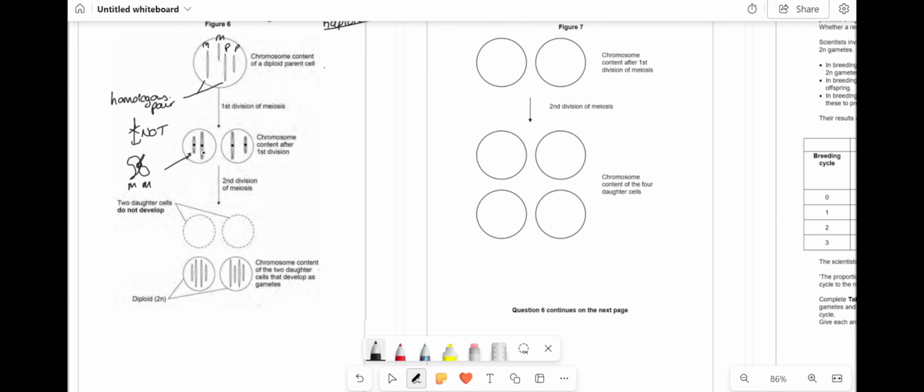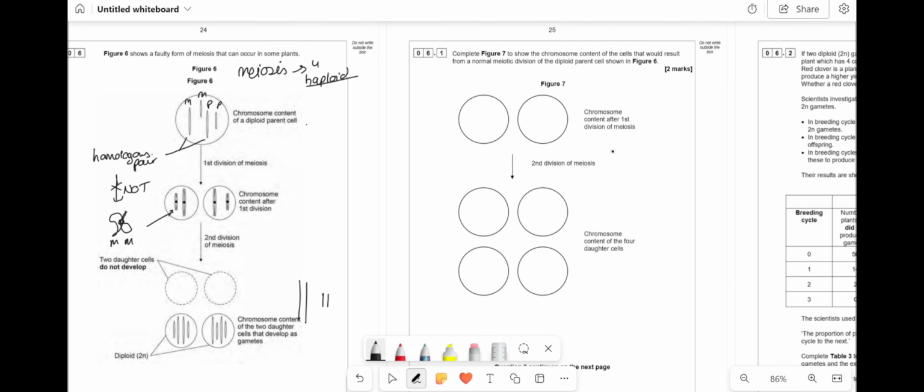In this division, then, what must happen is those chromatids have separated, because you can see now they're single-stranded. If we look at what's happened here, we've got two big long ones and then two little shorter ones. They've told you in the question that two daughter cells do not develop, because these all have to be divvied up. But can you see how there are two big long ones here, two short ones here, two big long ones here, two short ones here? Because there are two copies of each chromosome, it is diploid again, which is wrong.